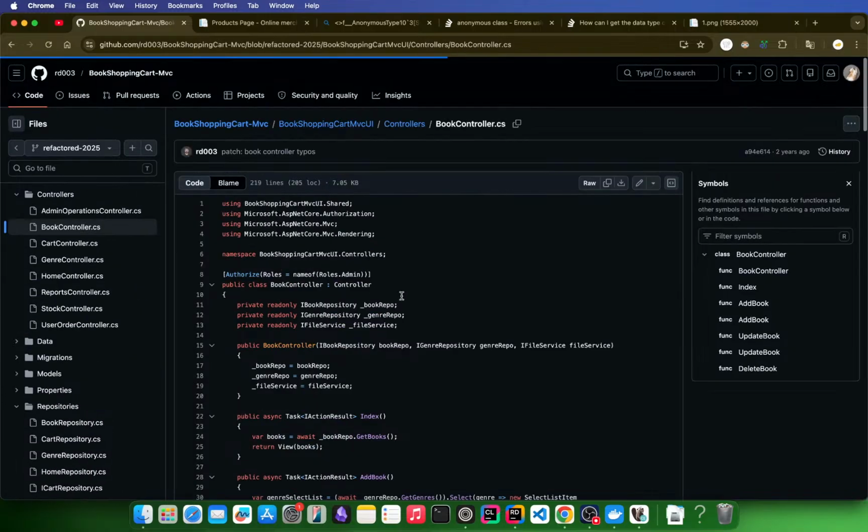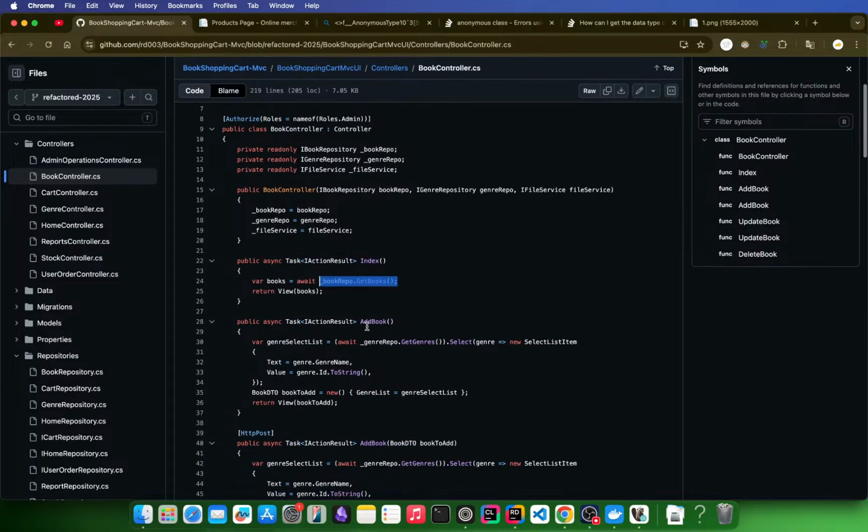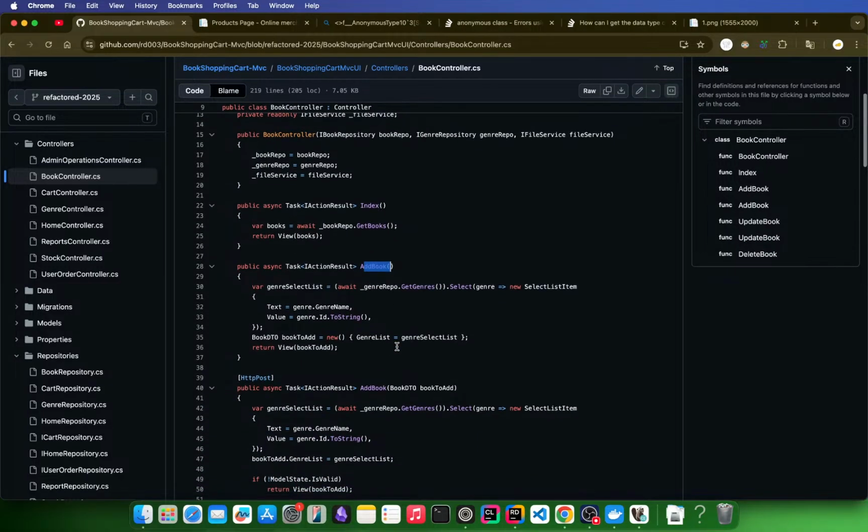Actually, the books controller will call book repo get books, and what they call add books, and what they call HTTP post.